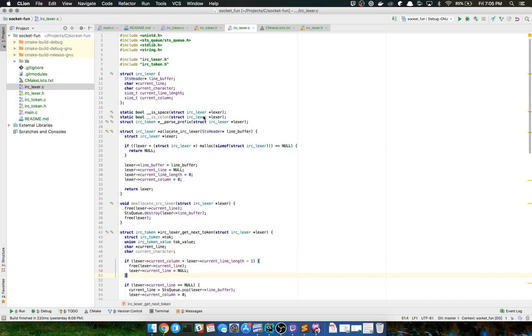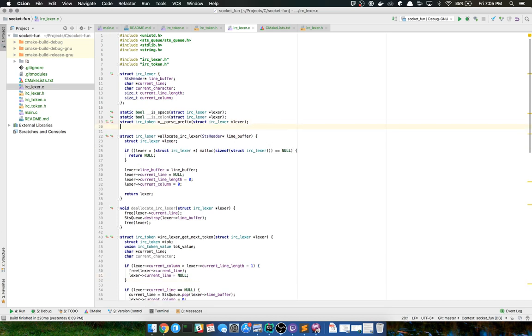Sorry, my bad. I'm just going to create a function called advance. I think what I want it to do is return nothing. I think I just want it to be void. So two underscores advance.